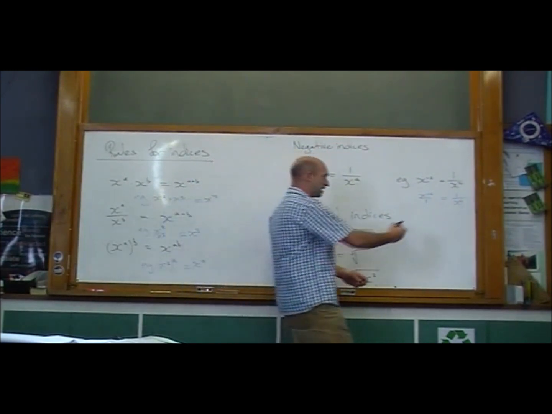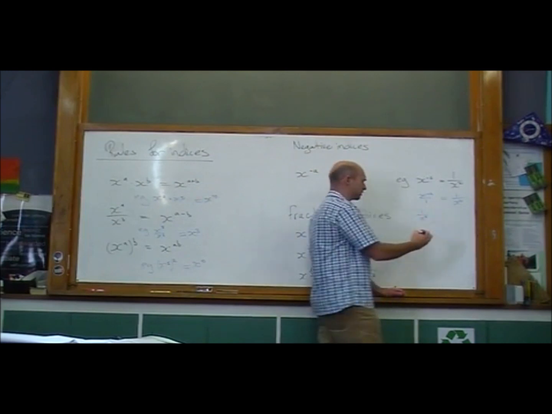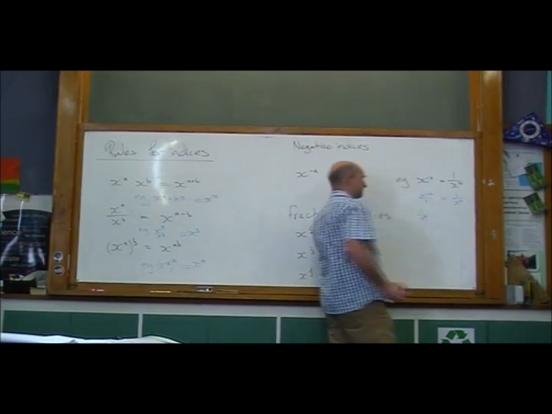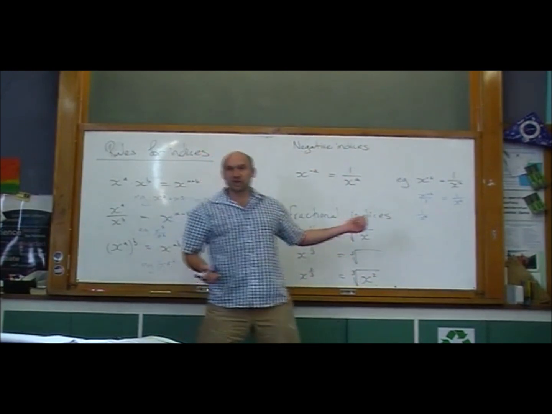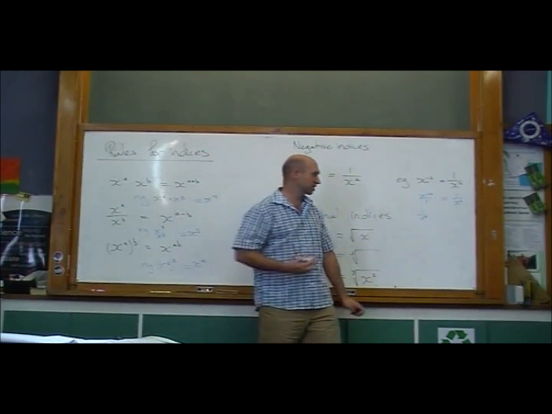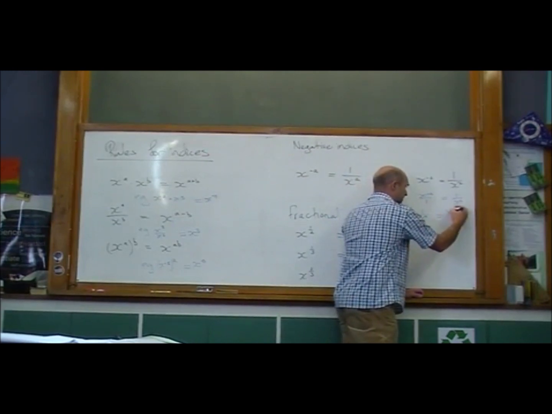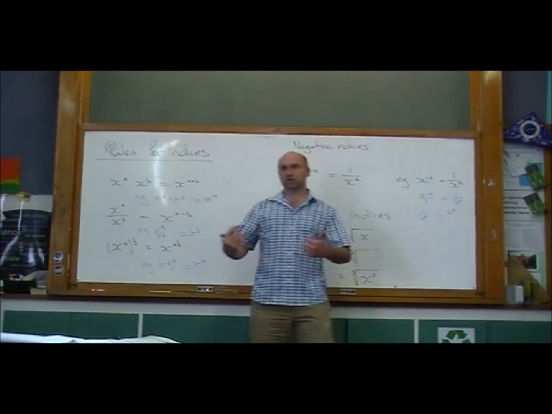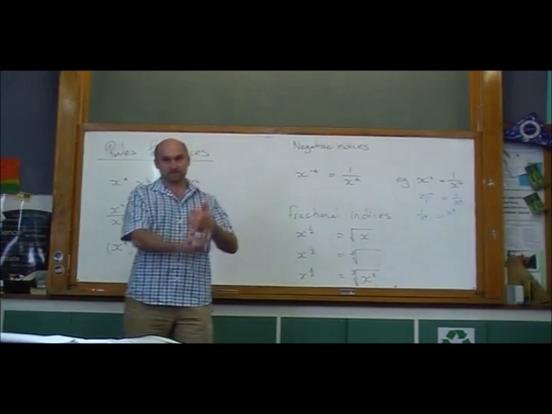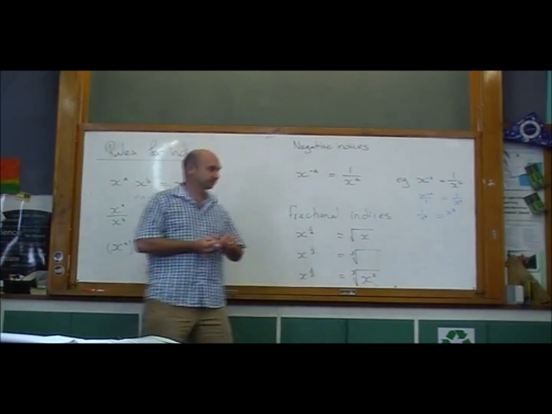In the same way, if we had 1 over x cubed, 1 over x to the power of negative 3, that minus sign, we could think about it as telling us that it's written on the wrong side of the fraction. It's actually x cubed. So you can just rewrite negative indices the other way around, right? Just put it on the other side of the fraction.